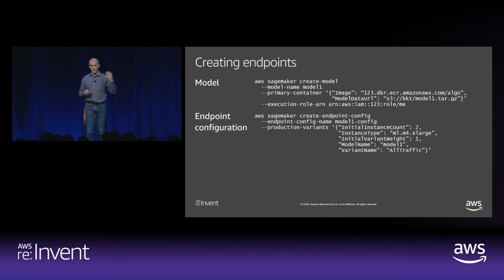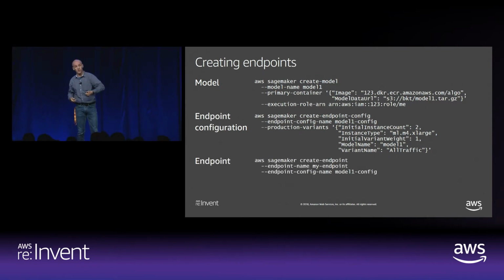So once you have these two things, you have a model, you have a blueprint for how to deploy this model, you can actually deploy this model. You can call a create endpoint verb, which will take the configuration that you have specified, which internally refers to the model, and will create an actual endpoint that you can now start calling using the SDK, which comes in multiple languages. So far, so good. So now you have a living, breathing endpoint that you can start calling.